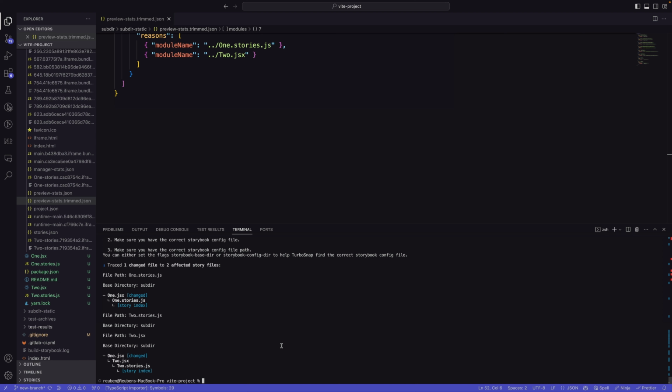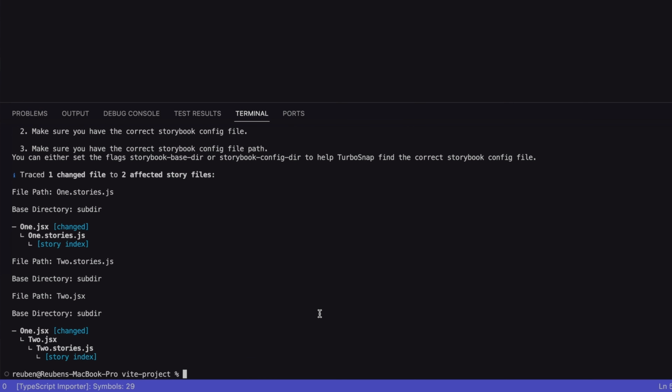Another option that is extremely useful to test with the trace utility is the untraced flag. This flag tells TurboSnap not to exit out and run a complete build because of a global file change, such as a package.json file or a barrel file like an index.ts.